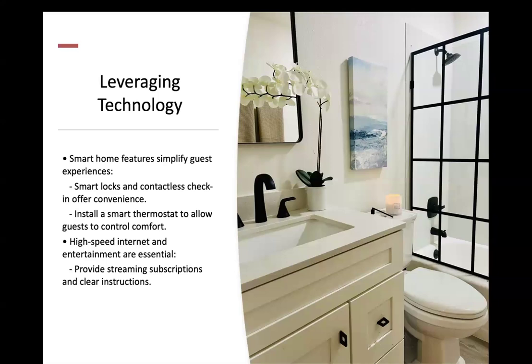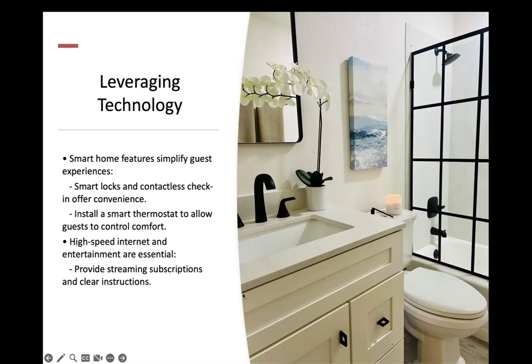You can install a smart thermostat to allow guests to control comfort. In one of the properties that I had in Minnesota, because it gets really cold there, you don't want someone turning your heat up to 98 degrees and then leaving, right? So we put a max on heating and a max on cooling. And in that area, I could control my heating and air conditioning bills, because it could just get out of control really quickly, especially in a large property.